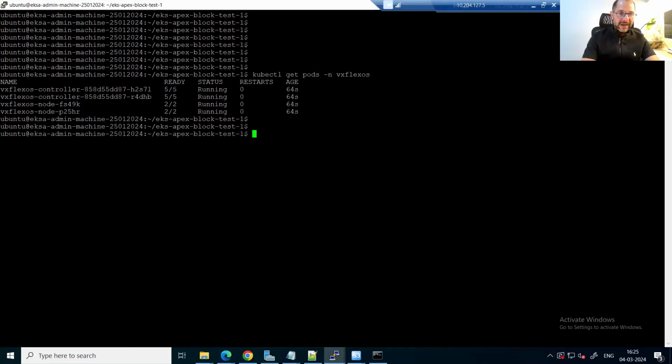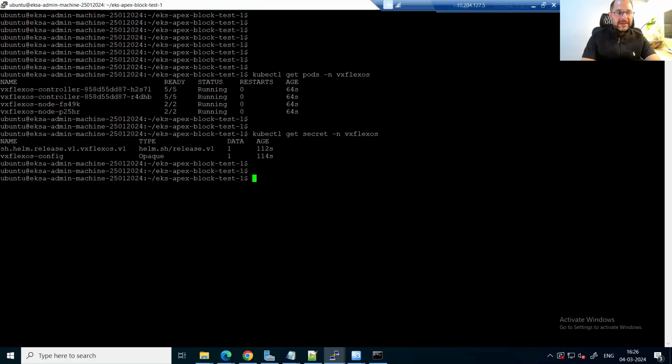All those are ready and running successfully. Likewise, for the node pods, there are 2 containers, I think driver and registrar, and they are both in running status. So far so good. Because they are in running status, it means the secret configuration is also successfully done. So let's validate that.